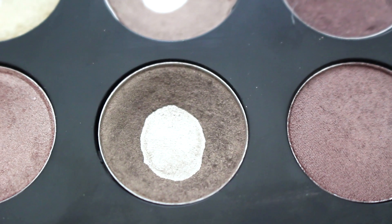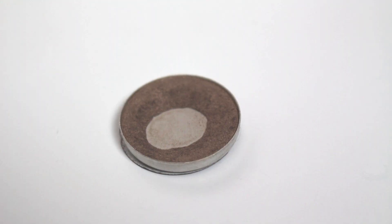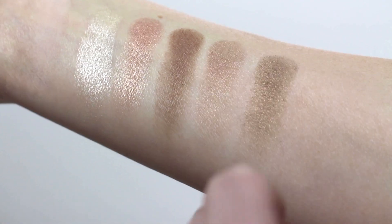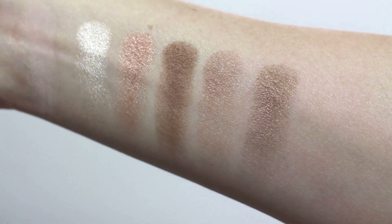Next we have Patina, which is one of my all-time favorite colors — it's such a unique shade and I've never seen anything like it. It's a warm brown but it has this gold undertone to it. It has a sheen to it and you do have to build it up. I think that's why I hit pan on it so quickly, because you have to keep re-dipping your brush. But once you build up the color, it is gorgeous.